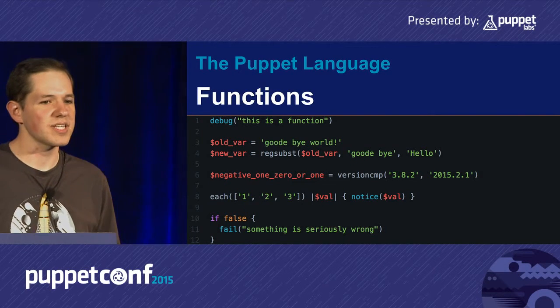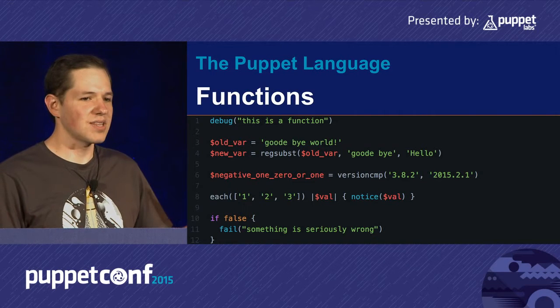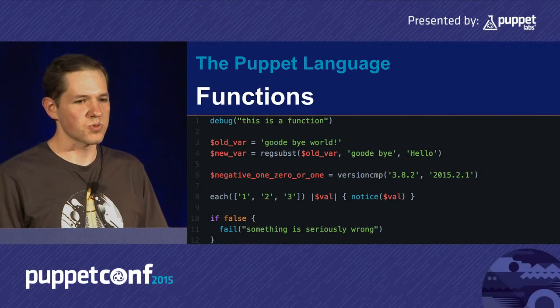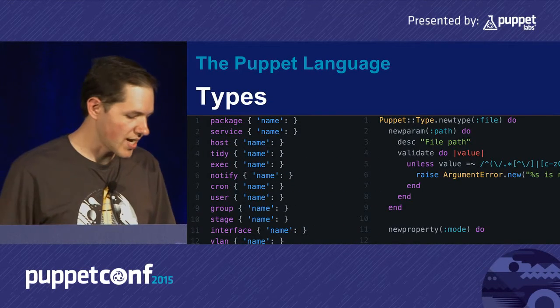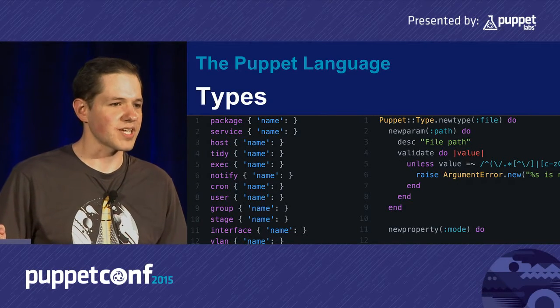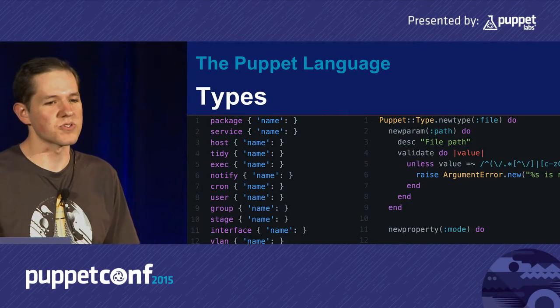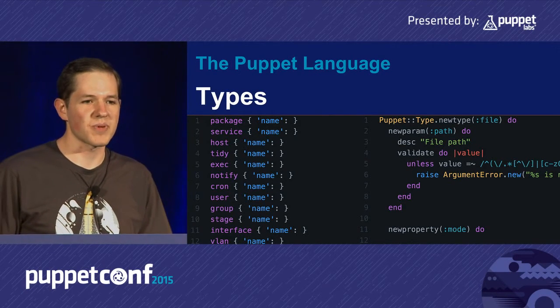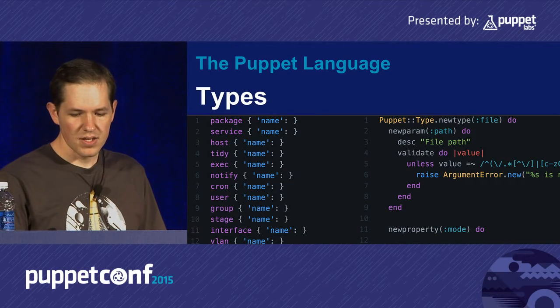I'm calling it out specifically because this is something that Puppet comes with a few of, but you can find a lot more of these outside in modules, and you might want to increase your arsenal of functions. Types is the actual core bit that most of the modules I'm going to be talking about will be adding to your tool belt. This is things like package, service, host, the things Puppet actually makes assertions about, the things that work is actually done on at the end of the day.